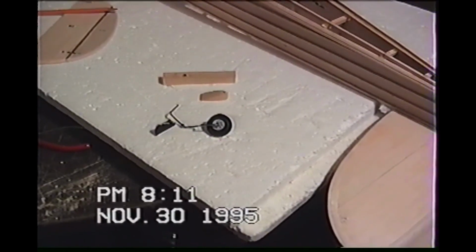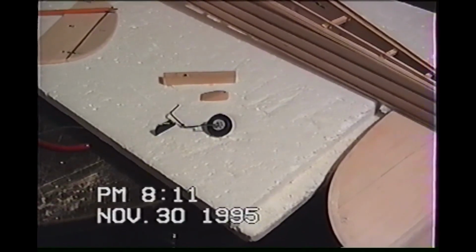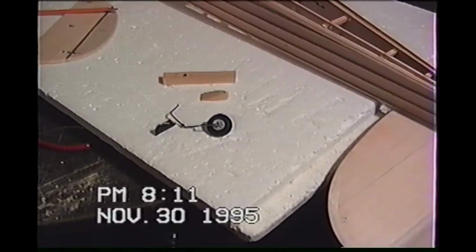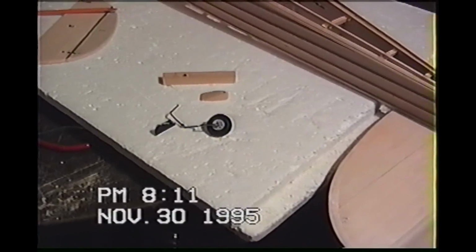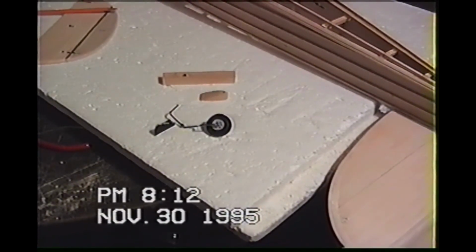So what to do? Not a good idea if you want to save that music wire. Not a good idea to bend that music wire back to try and get that little plastic piece on, and then bend that music wire back to a 90 degree. That'll be a very weak point. You could end up losing the tail wheel long down the road. So this is one of the reasons why some things take me longer, and I get blamed for either modifying or not following the plan, man.